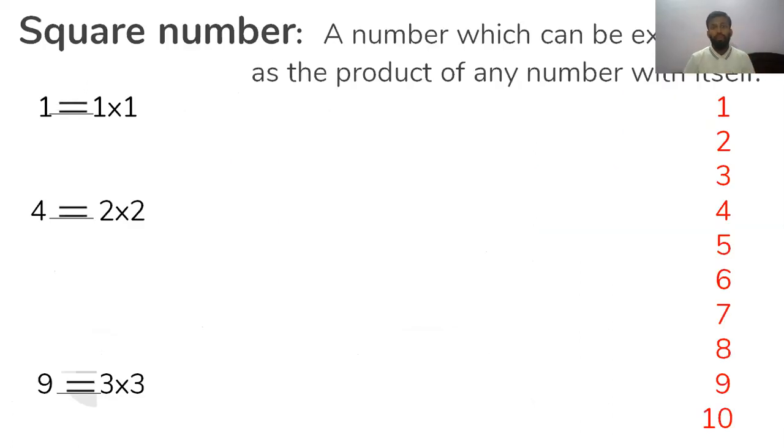Now remember one thing, that when I say square here, I'm not talking about a geometrical shape, right? I'm not talking about a four-sided closed figure, whose all sides and both diagonals are equal. Here, a square means a square number, or a perfect square number. Now, what a square number or a perfect square number is, is a point to understand, but just make sure that I'm not talking about that geometrical shape square.